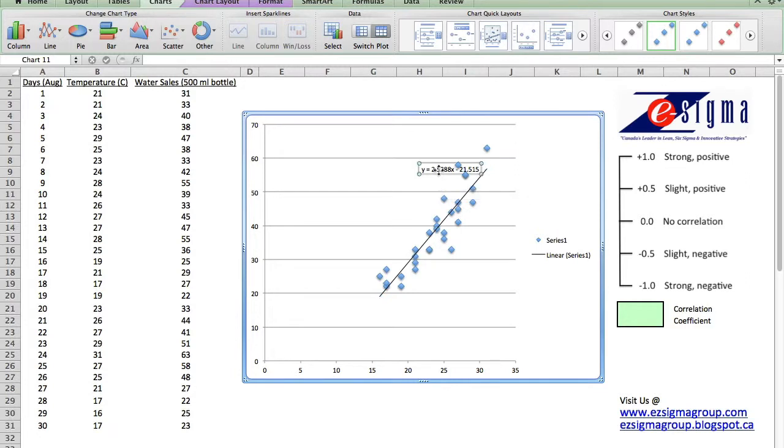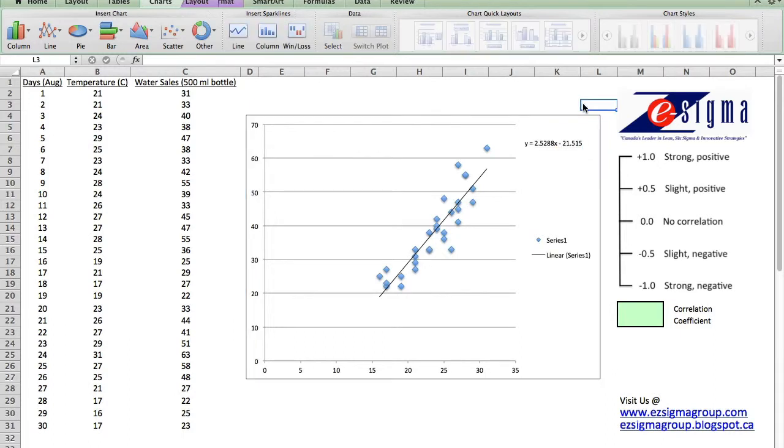so let's understand what we can actually do with this equation. I can see that my y variable, which is my water sales, depends on my x. And this is a concept for scatter diagrams, dependent variables and independent variables.